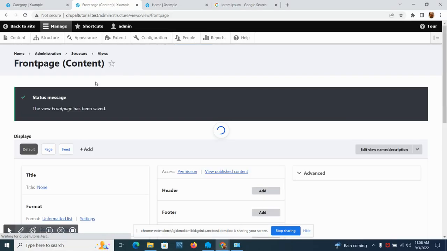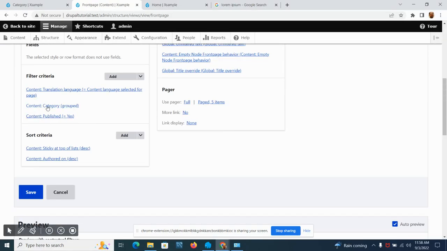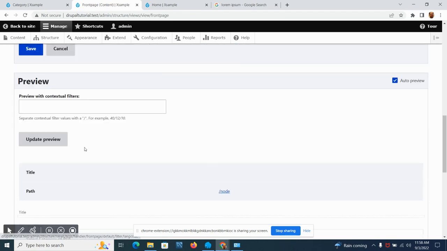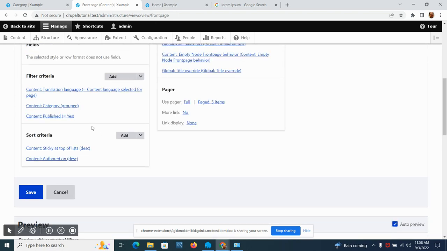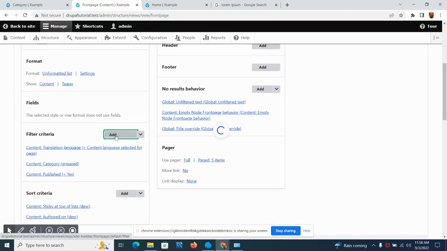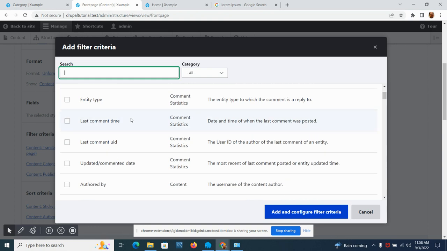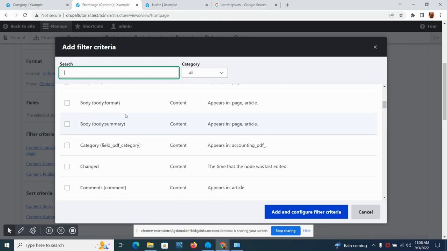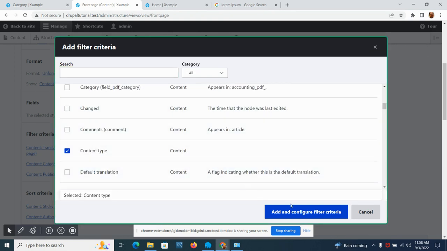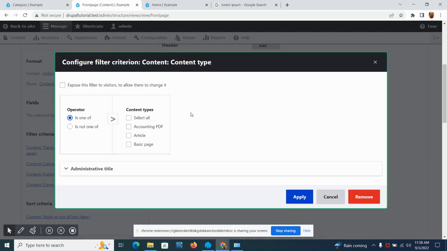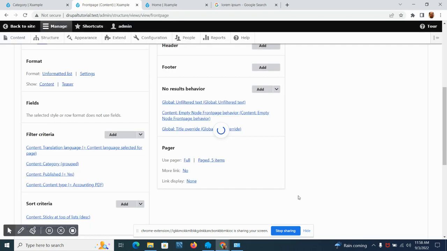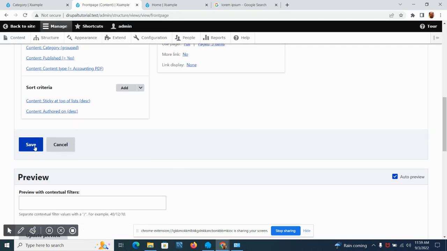Now we have to make sure that only the PDF is going to show on the drop down. So let's just filter again by content type and then check the accounting PDF. So this means that it's one of the accounting PDF. And save.